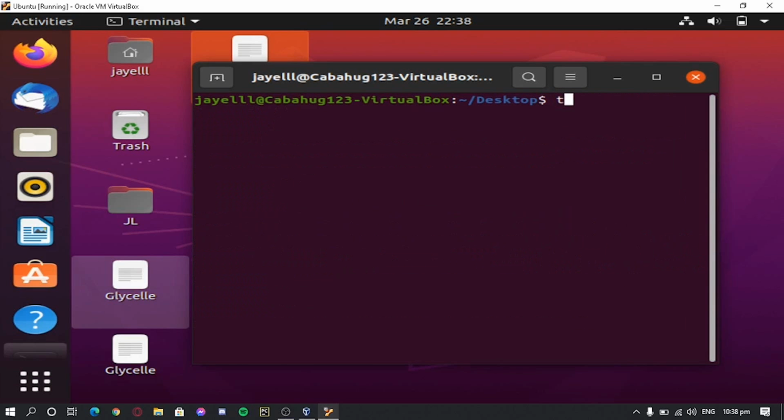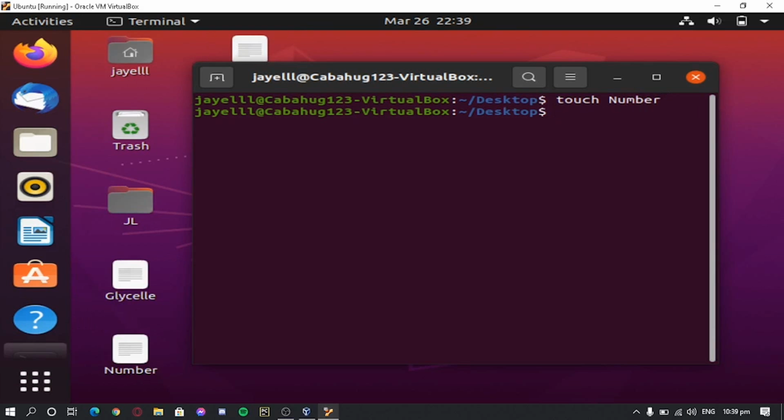So let's try to create a file, touch number. Also, another file that you can write on, cat even. Let's just type random numbers here and use the head command to see the first 10 lines inside the file.